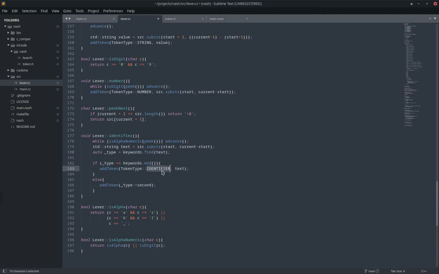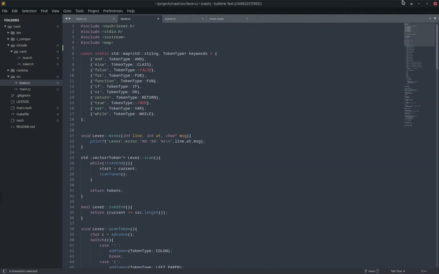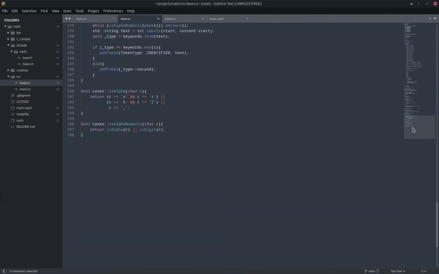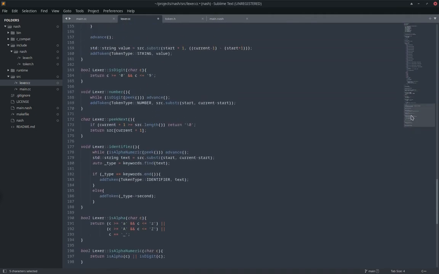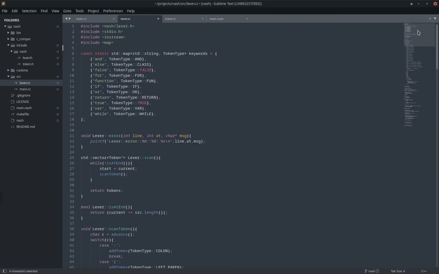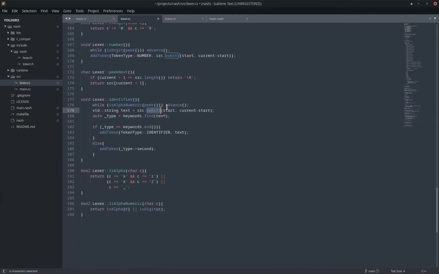If it is, which means that keyword doesn't exist, it's an identifier. But if it isn't, then the type is whatever the keyword defines, like and, or, else or false. So that's a cool thing I found out. It's pretty helpful, because I once had that issue with Nash and I didn't know how to fix it. I don't use that way anymore, so I can't really use it anyway, but it was good to know.